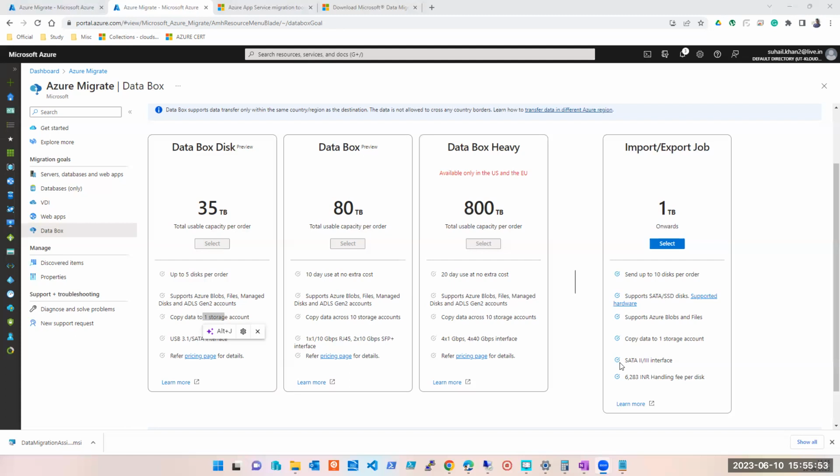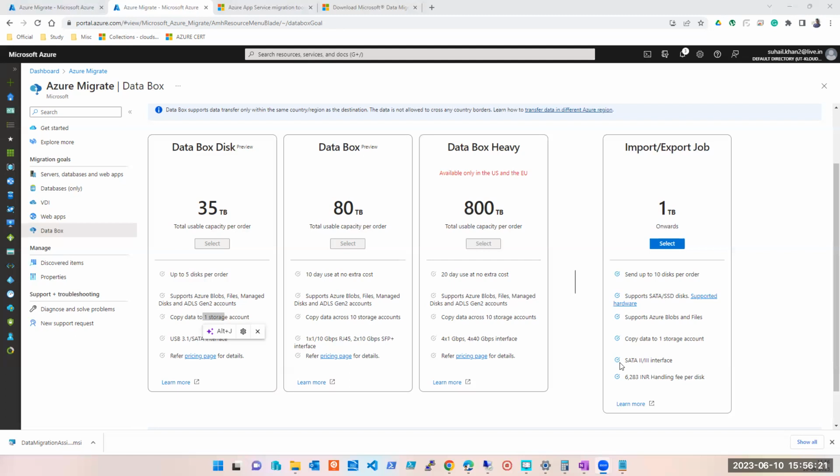Yes, and the funny thing is that let's say you have imported 10 TB of data to Azure. Azure did not charge anything to you. Now you're using it and after 2 months you think, yaar, Azure, I don't think it's good for my application. I'm moving back to on-prem. When you want to export 10 TB of data from Azure, then it's chargeable. It's their business strategy, but this is how it is.